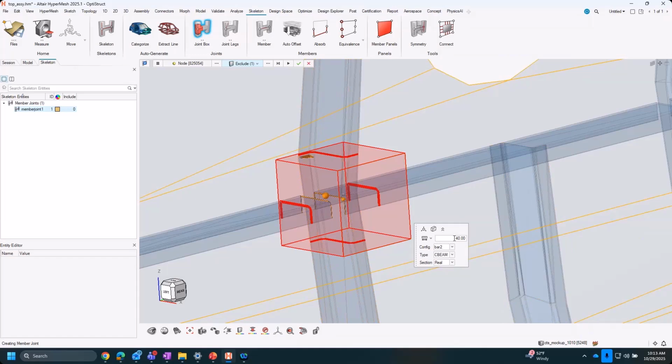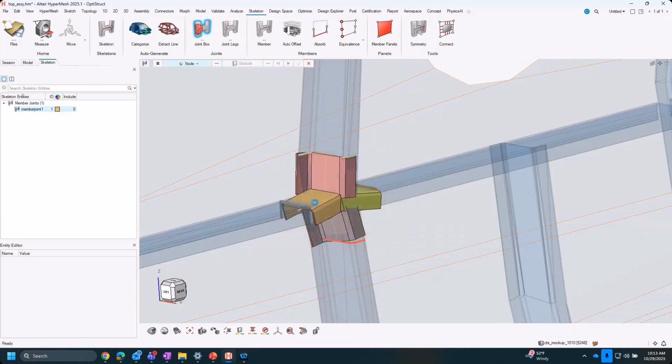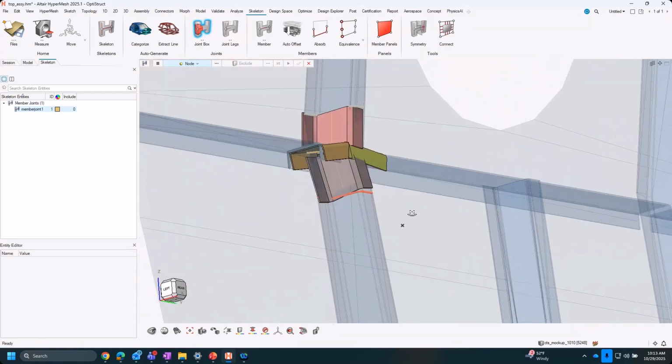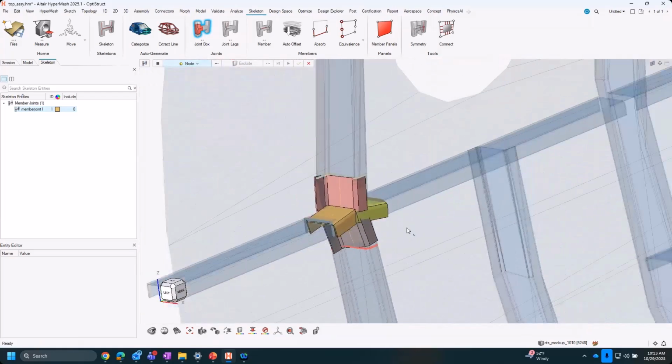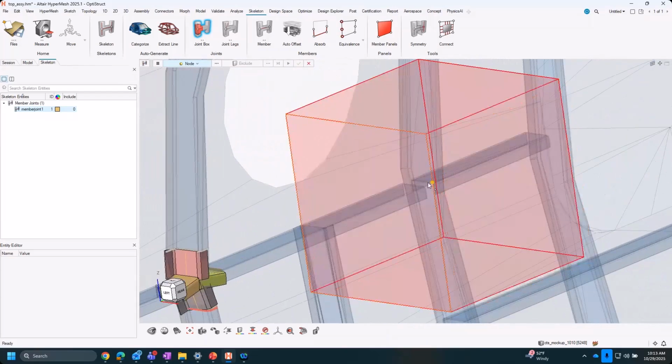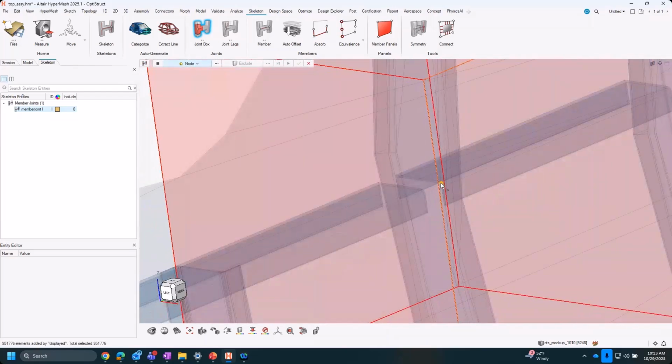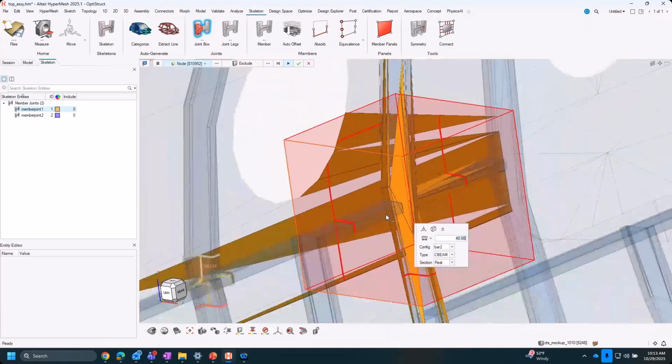And I can decide my element size over here or my element density. I'll just use my default, hit play, and you'll see it'll create these 1D elements and it'll visualize the section cut, or basically the cross section that it generates from those section cuts on the ends of the box. So yeah, I can basically just follow that process, go through, create my joints.